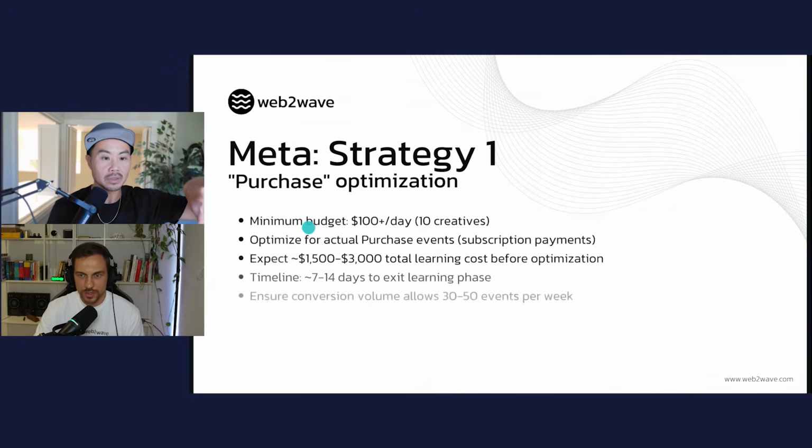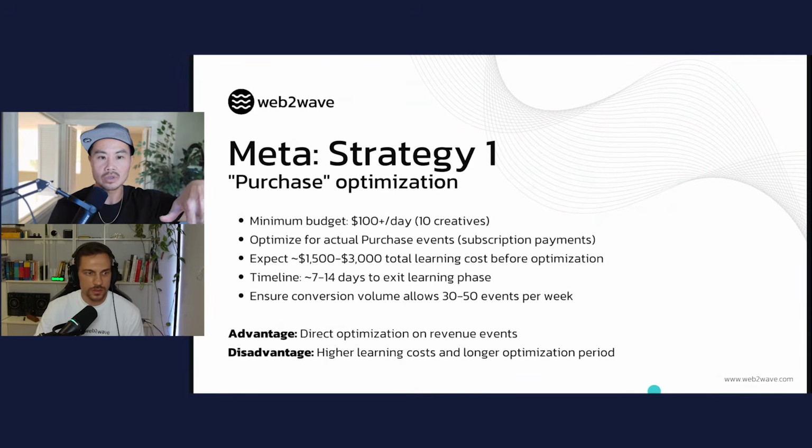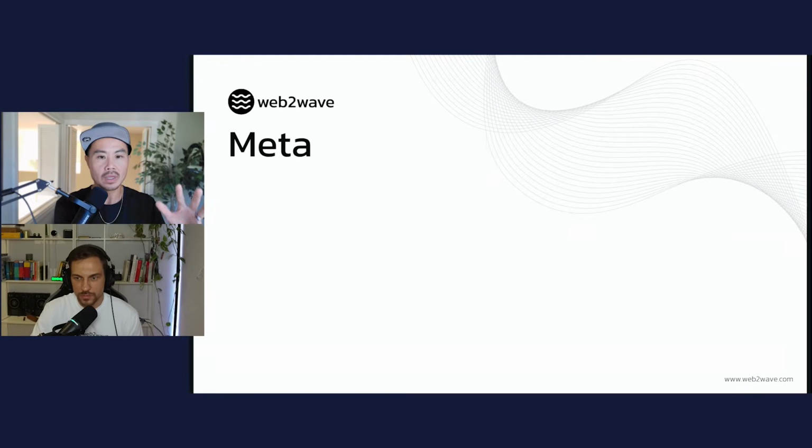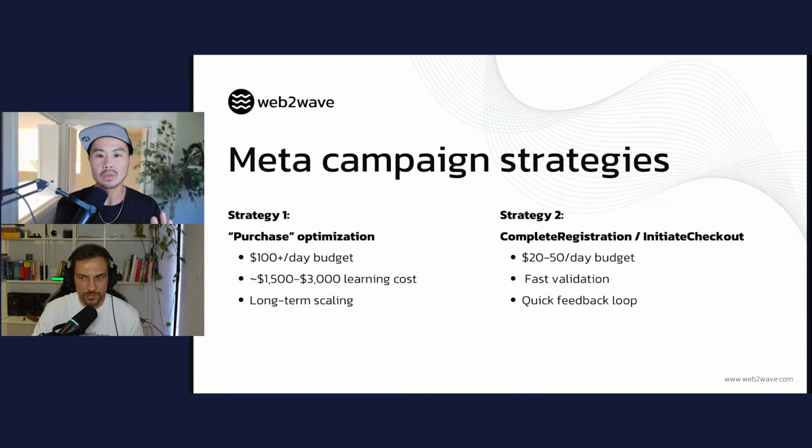Hey, Igor, I'll start with this. We had to start with strategy 2 because with strategy 1, Facebook was saying we don't have any purchase events. So we couldn't optimize for a purchase event until we started with strategy 2. If you go back to that screen, we will see that what Igor is saying is complete registration, same as paywall view. When we were setting this up for our client using Web2Wave, we had to start off with a paywall view, complete registration campaign first, until we started getting some purchases, and then we were able to start our purchase campaign. That's just my experience. I'm not saying this is for everybody, but this is our experience. Yeah, it's a great way to do it.